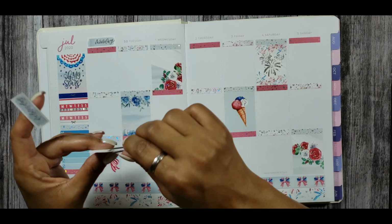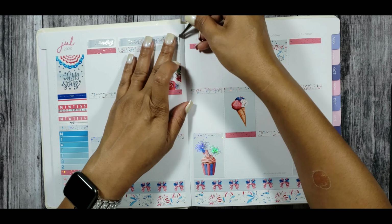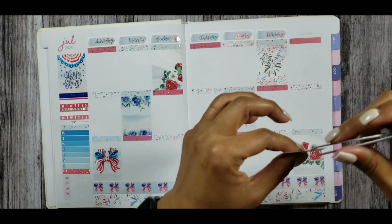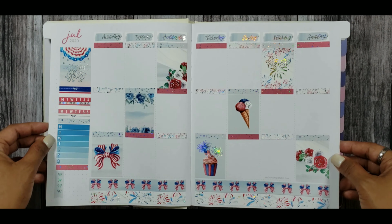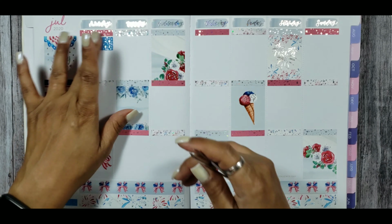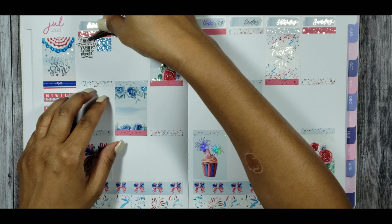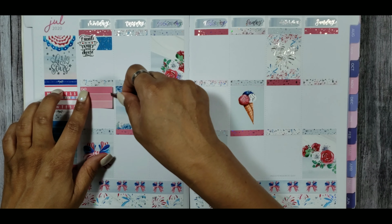And then I'm going ahead and putting down my date covers. I really like the new format of the Recollections Planner because I'm not having to use whiteout, even though the paper is not white. It's more of an off-white or almost a grayish white. You still sometimes have to white out the dates, or the lines at the bottom, if the washi or anything like that is too transparent. But the way they did the layout this year, everything's grayscale, like the dates and the writing and stuff like that. So it made it very easy.